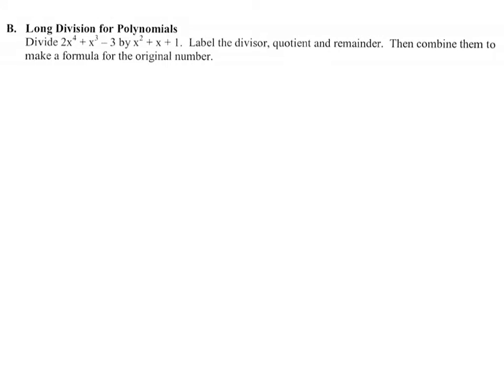So let's go through long division, and I think you have done this in the past. I'm pretty sure you did this in advanced algebra, but we're going to do this the same way. The work's going to be a little more involved, but I'm still going to ask myself the same question: how many times does that divisor go into the original, or at least part of the original? Let me write a few things down here, and we'll get started.